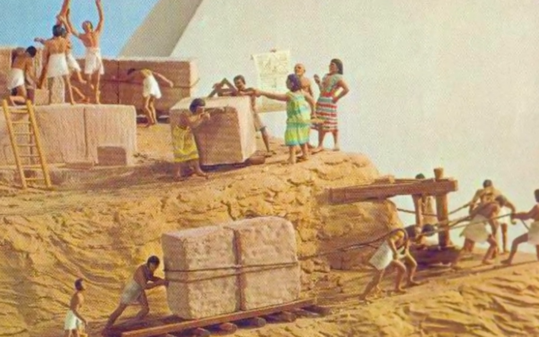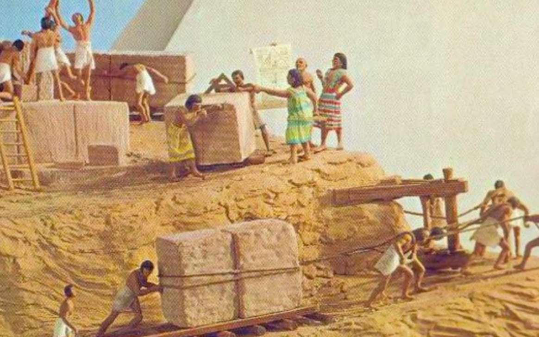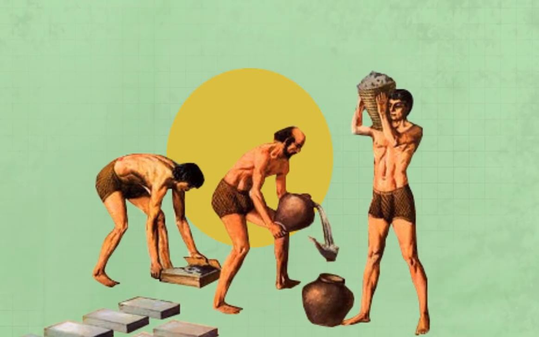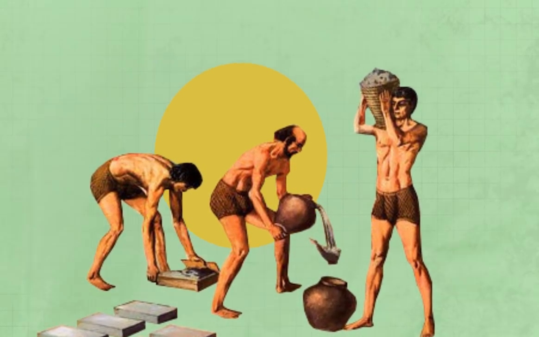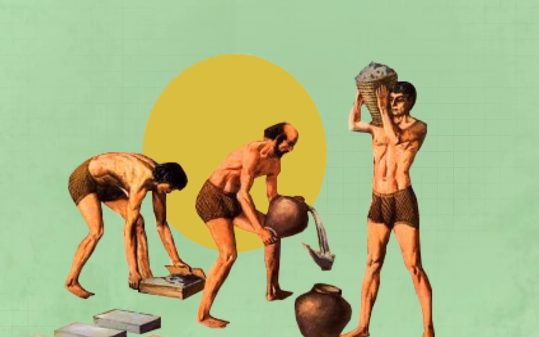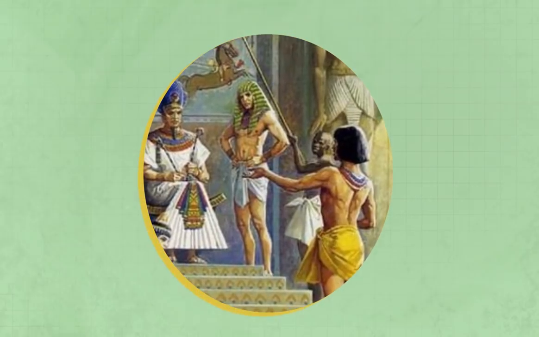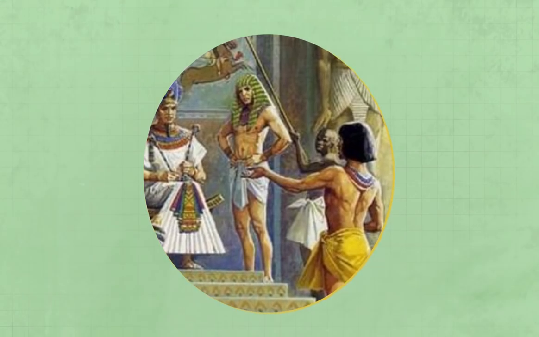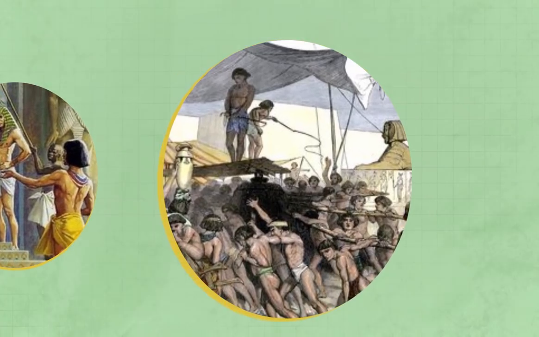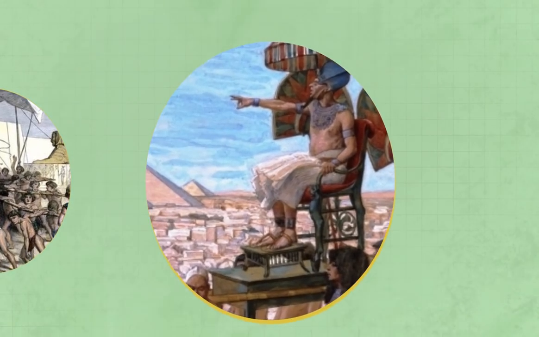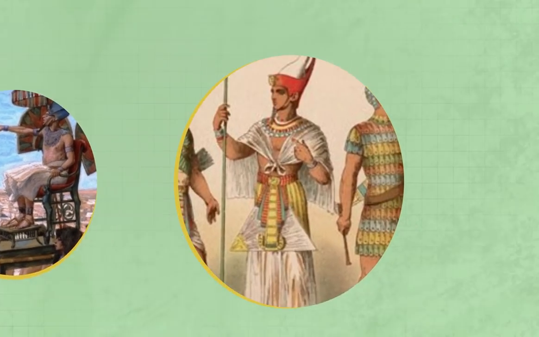Conscripted workers weren't slaves in the traditional sense that they were owned by someone, just that they weren't paid for their work as it was a duty to the state. Those who were promised payment, as it did occur in some cases, very rarely actually saw the pay materialise. In the Old Kingdom, it's believed that all serfs were subject to corvée labour and could be called upon by the state at any time, unless they were one of the protected upper classes — Egyptian royalty, nobility, and their dependents.